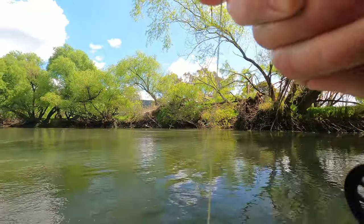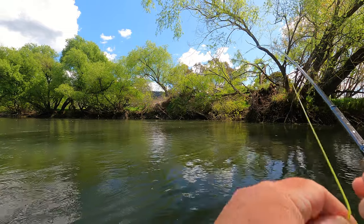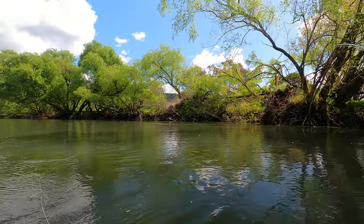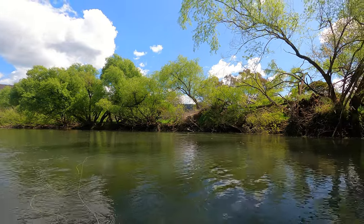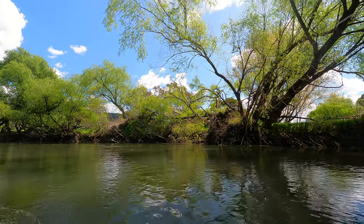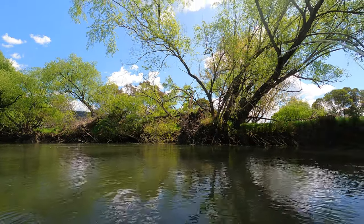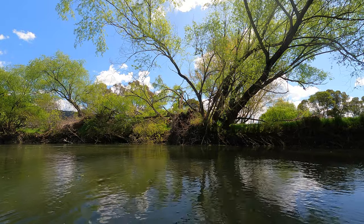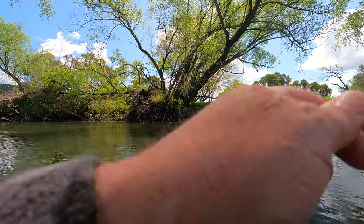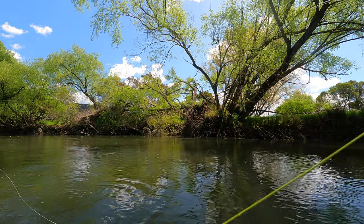That's a better fish. Wow, he was over close to that timber. I was swinging it right down the face of the trees there. Took it really well. With the sun out, I think these shadowy areas under the trees are just prime. And he's got a little bit more weight to him.